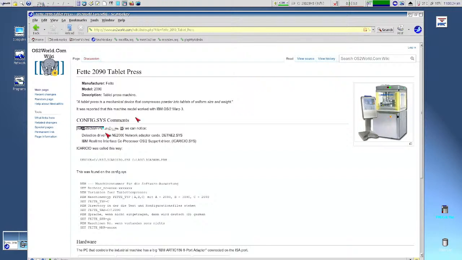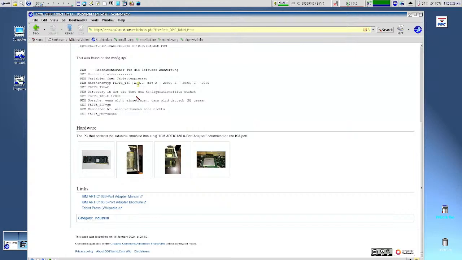I'm going to move it, let's see, okay. In this case, there are mostly comments about what the tablet presser is. It was in German, I think, yes, German. And what specific settings in the configs you have to set for this kind of machine. And please send me the pictures.